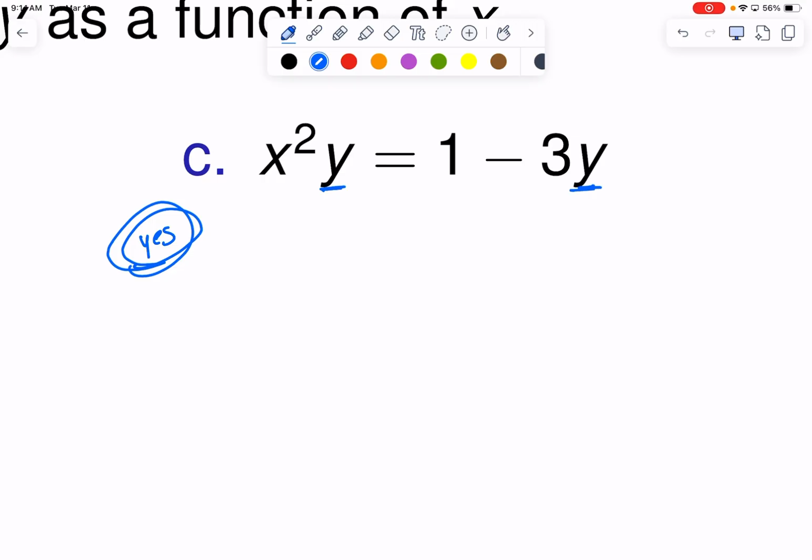Don't divide yet. We are going to divide, but not yet. Would you move the 1 over there? Which way do you want to move the 1? To the other side? Okay, fine. We can do that. And then can you divide the negative 3 off? Don't write anything yet. Hold on. I'm just going to show you here. If I move the 1 over, you get x squared y minus 1 is equal to negative 3y. Did that really help me get y by itself? Because I've got a y here and a y here.